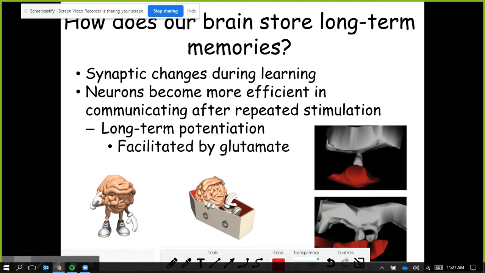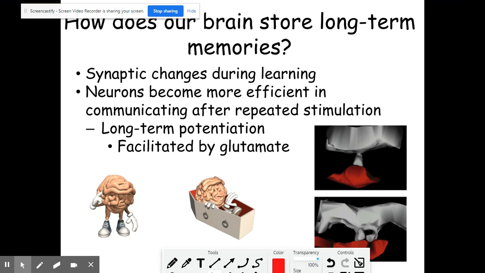Anybody have any questions about that? Sorry, I was hoping to be done about 10 minutes ago, but it took a little longer. Okay, guys. So next class, we're going to talk about retrieval, how we get things once information's in long-term memory, how do we get it back out into our working memory? If you have any questions, feel free to stay on, but if not, you're free to go, and I will see you all on Thursday.